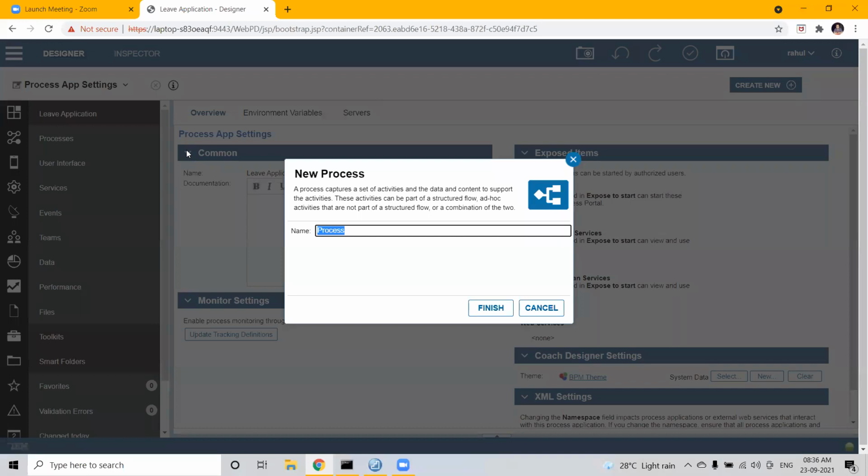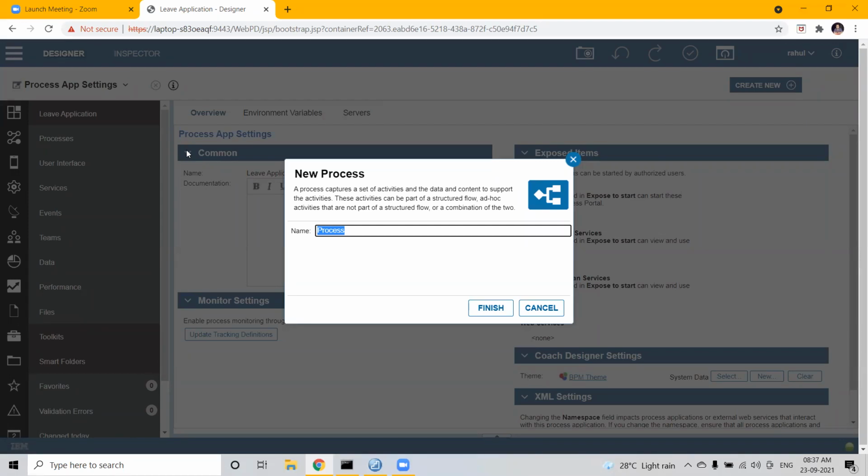Now, before I create this process, just an update. Initially, before 8.5.5, when there was no web designer, we had only one option to design a process, that is through the desktop designer. We used to create a BPD, which we call a business process definition. Now, there are many projects across the world that are still using the traditional desktop designer. Even in our project, we are still using the desktop designer and we are still using BPD.